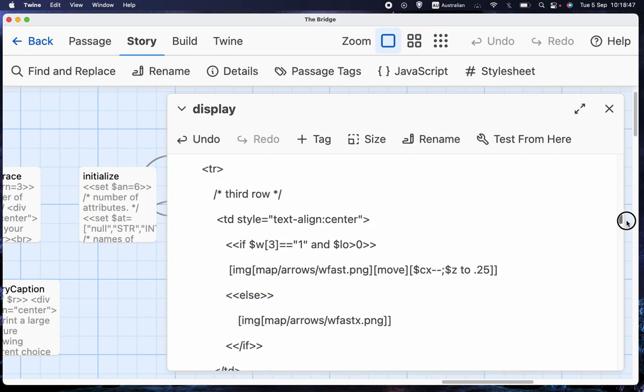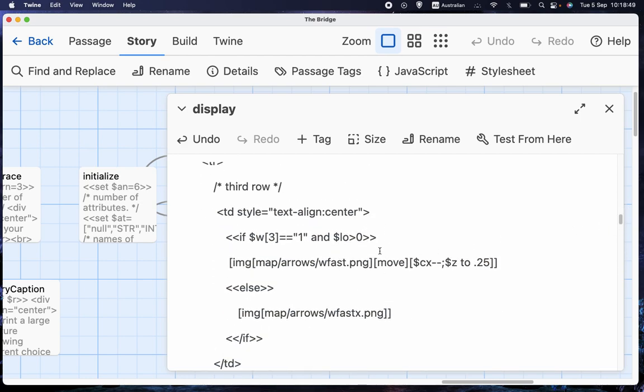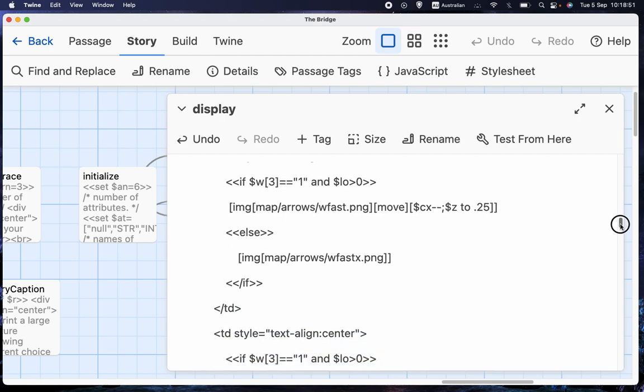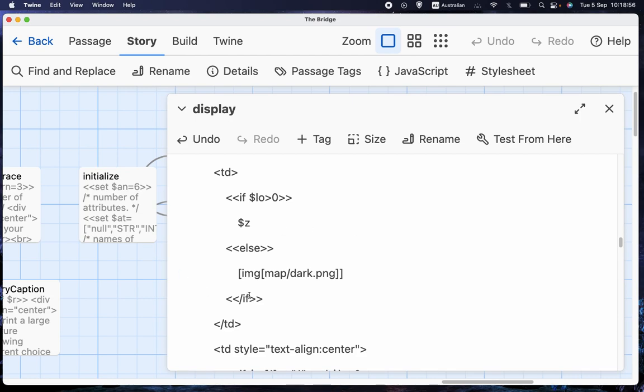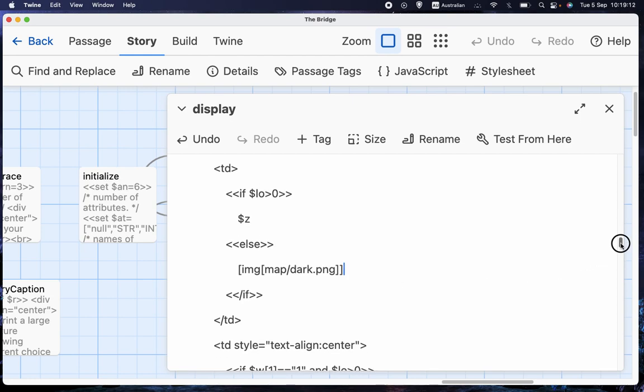And then the third row we have movement west. We have the Z, which is the relevant picture showing which tunnels we have, or it's just a blank picture of the same size if we've run out of lamp oil and died.